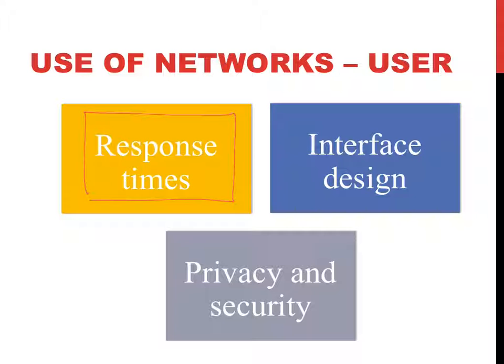So with the developer, we looked at how they develop the code and how networks help that. Now we're going to look at, okay, for the user, how do networks affect the running of the software program? Well, response times, so the speed of the network being used. For example, if you had a really slow network, something that was copper, not fibre, and the program tried to run on it, it might not really have a great response time if it didn't know how to handle the traffic correctly.